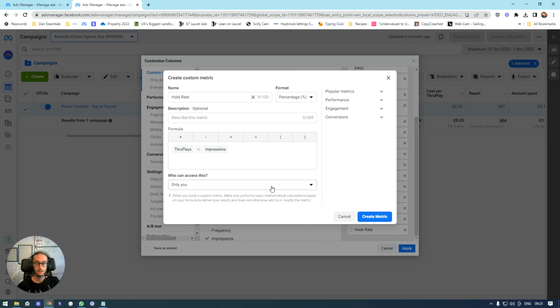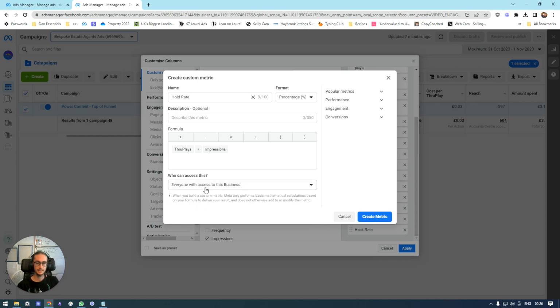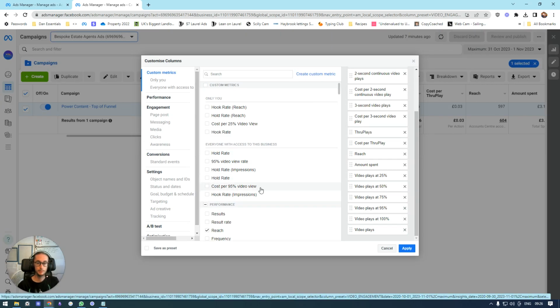Now, if you have a team or other people who work in your ads manager, you can click the who can access this drop down box and click everyone with access to this business. And then we click create metric, and it will show up in this list below.